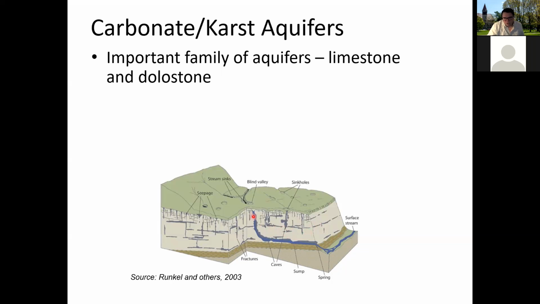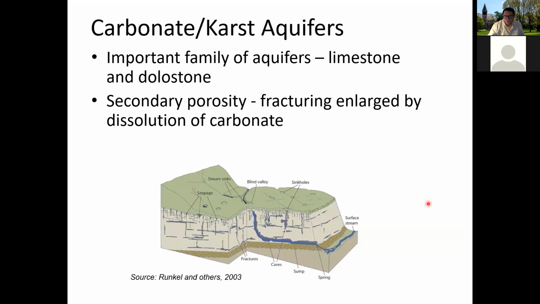So typically you have to drill till you hit one of these. They're not really caverns, and it's not really an underground river, but you drill till you hit one of these vugs that have access to water in them, which uses that fractured and eroded porosity and permeability to get water out. So this term I'm going to introduce here is important: secondary porosity. As I mentioned, this is caused by chemical weathering, by acid weathering of carbonate rocks. It typically starts with fractures near the surface, and then by the dissolution of carbonates along those fracture planes you make vugs and eventually can make caverns. That's all called secondary porosity.